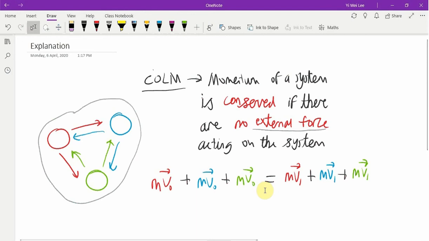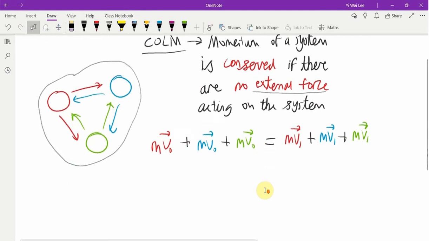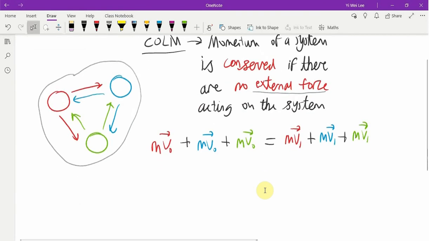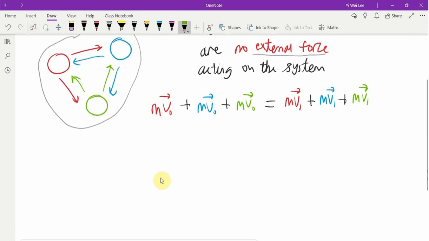Now, this is a very fundamental understanding of conservation of linear momentum, and as I said before, the idea of conservation of linear momentum is very specific in terms of the external force. So let's say I have a particle here, and I assume this particle to be a system. I draw my system boundary across this particle. Now, if there is an external vertical force acting on this particle, it means that the momentum of this particle is not conserved vertically, but it is conserved horizontally.